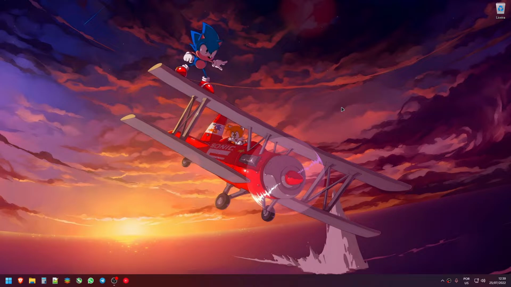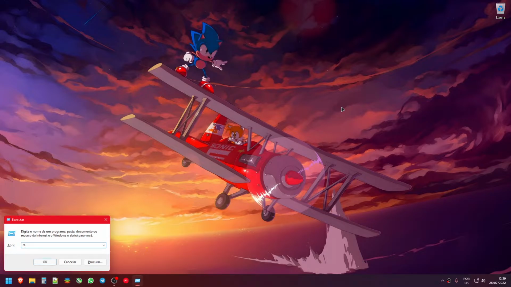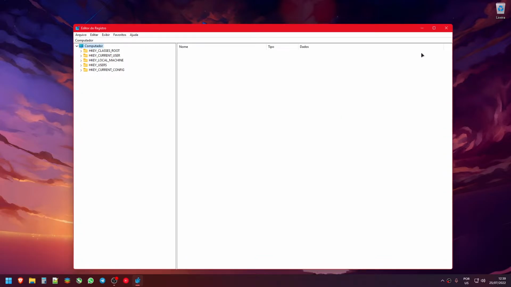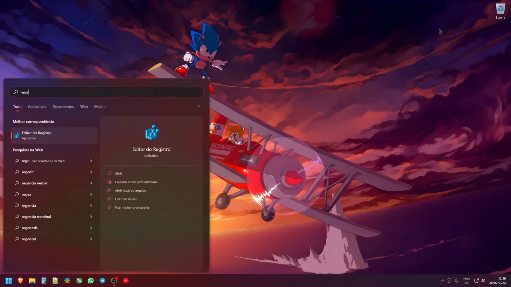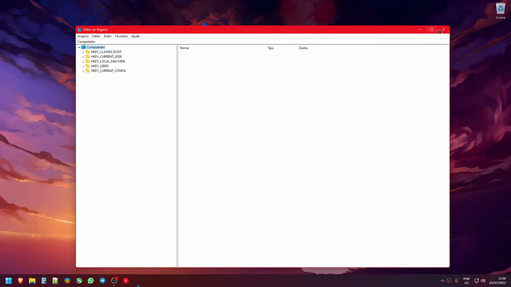First thing you're going to do is open your registry editor. You can press the Windows plus R key and type in regedit, or you can just search for regedit on the start menu.